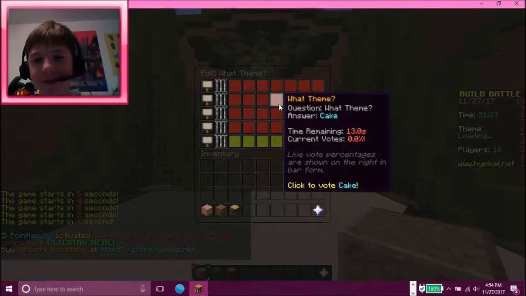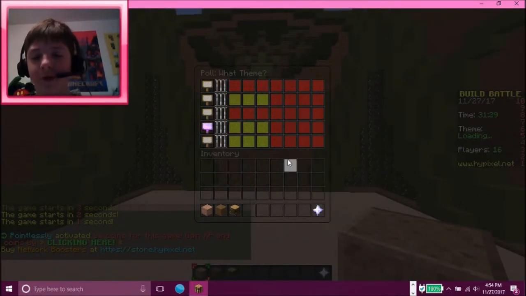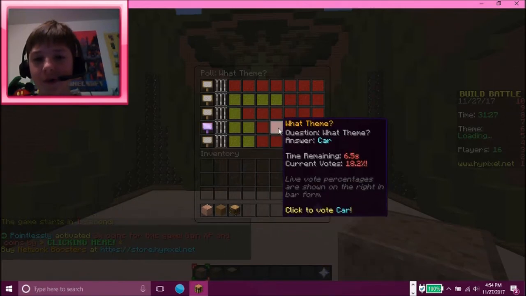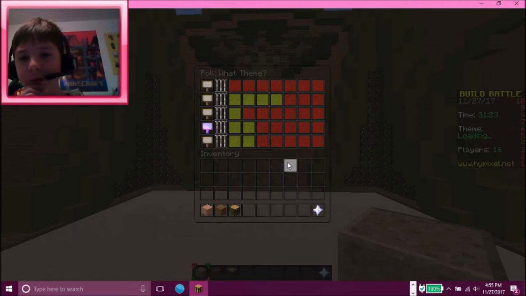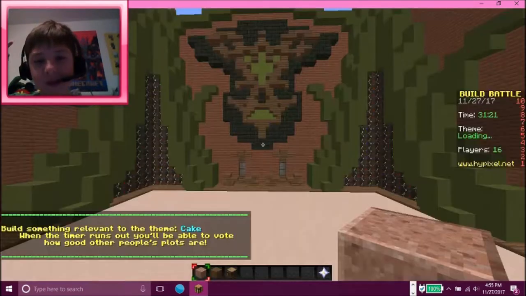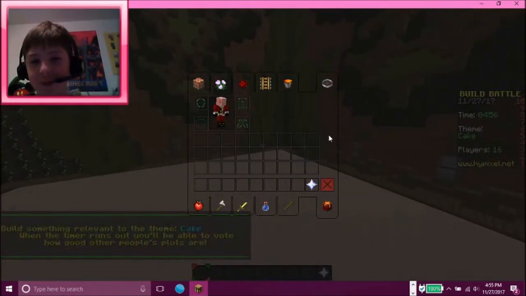Right, what are we gonna put the Santa hat on next? I would love to put a Santa hat on a car. That would be amazing. If it's car, then we're going vehicles. Oh, looks like it's gonna be a cake. Okay, what could we do? A derpy cake? You know those derpy cake skins? Anyways, we're gonna try and make a derpy cake.